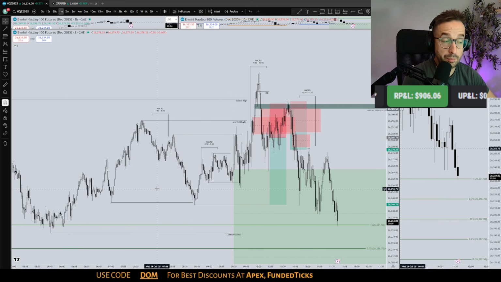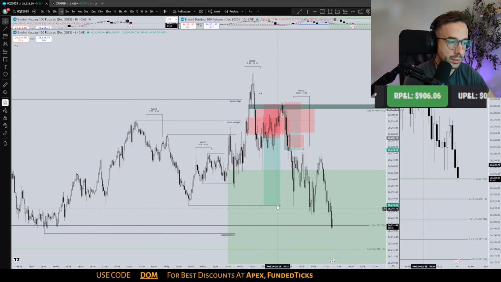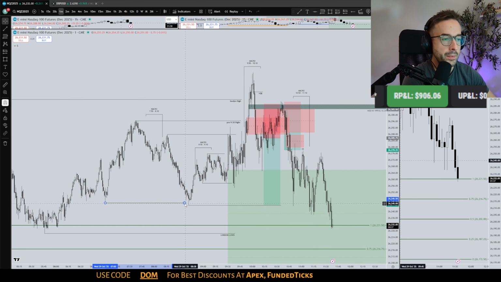From 7 to 9:30, it created relative equal highs and relative equal lows. The reason why I'm seeing this as relatively equal is because a body never closed below this low. And as of ICT, of what he said either a week or 2 weeks ago, this kind of closure is still considered a relative equal low, or liquidity sitting below it. So I did have it marked out here. And this was one of my targets for one of my trades, but we'll talk about that in a sec.